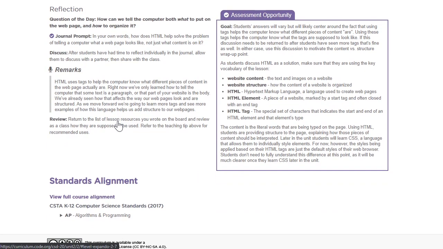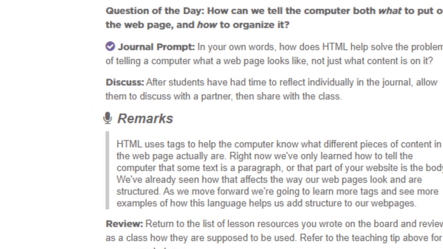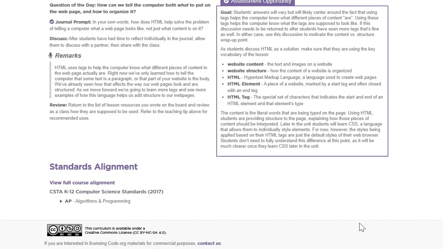Throughout the lessons, icons are intended to give context about what mode you should be operating in for each part of the lesson. Sometimes you speak directly to students, and other times you need to understand the goal of a discussion or give guidance during an activity. For example, next to the remarks section is a gray microphone with a gray bar extending beneath it. This combination denotes language or remarks intended for direct instruction. You can read aloud or paraphrase.